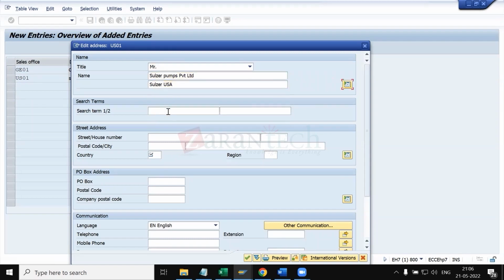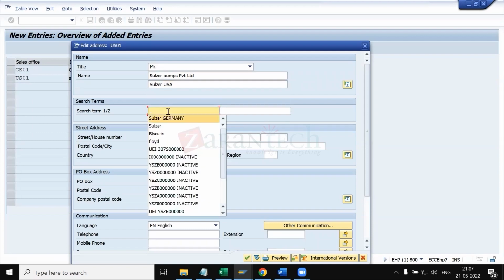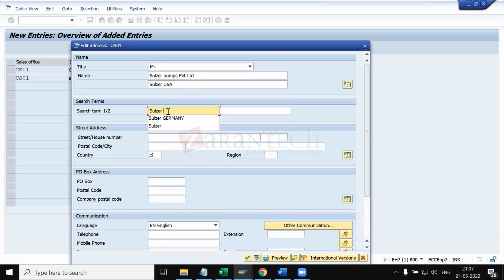We can increase it in a customized way, but for the timing I'm using this one. And this is straight.